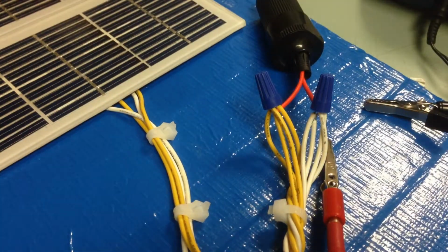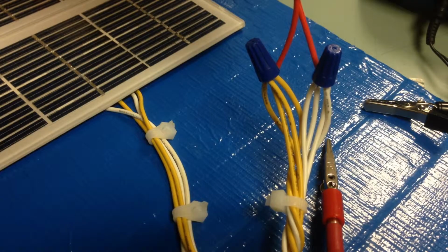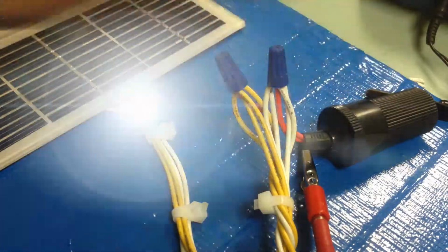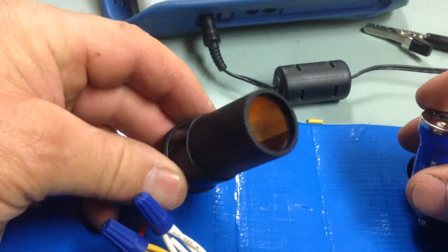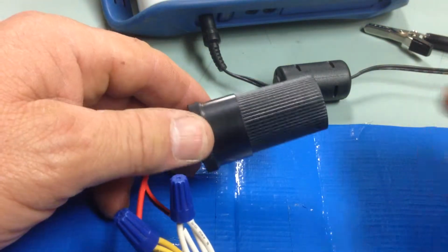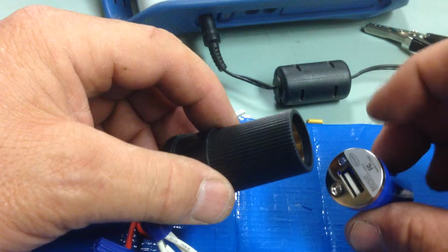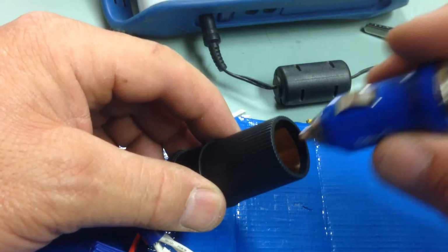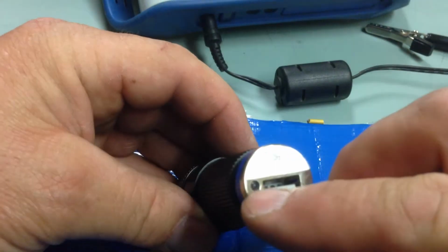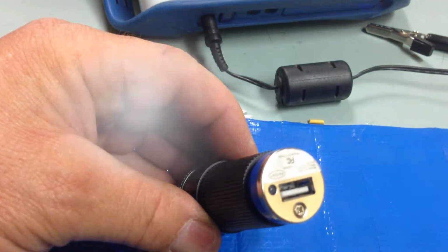USB adapter into it. Notice, if you will, I've also flattened one side of the port charger, so I can put a little glue on it to make it stay put. See, I've kind of flattened it with the disc sander, and then I'll go ahead and put the charge adapter USB. The little light right there will tell me if it works when I take it outside. So I'm kind of excited to see how it does.